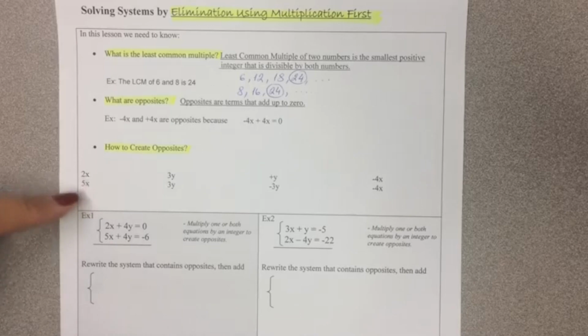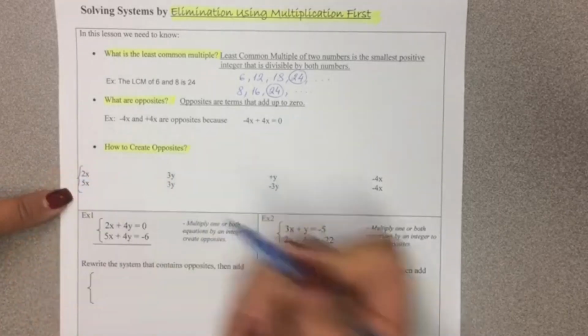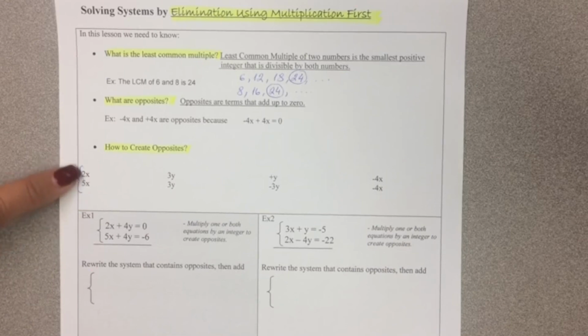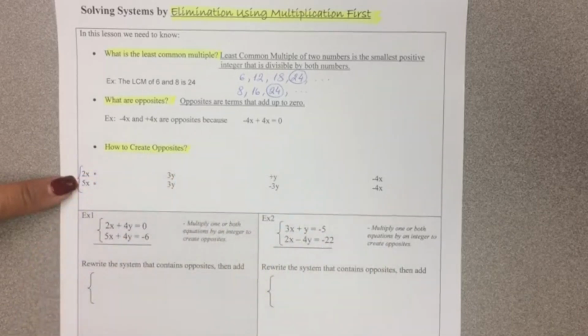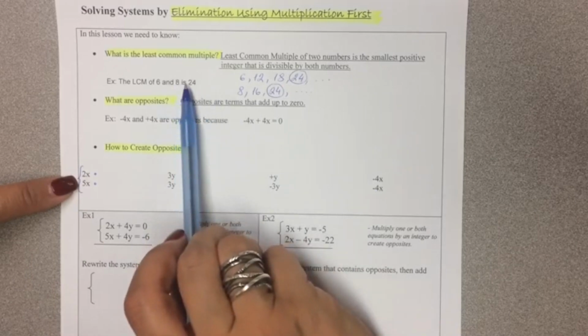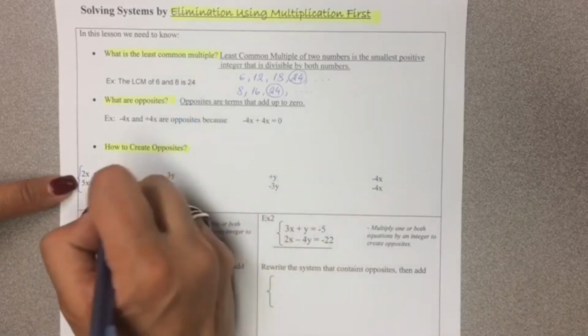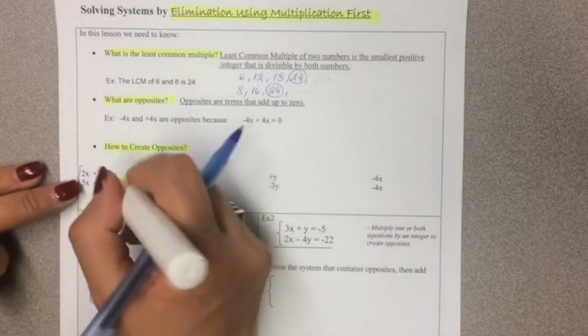So by looking at the terms, I have 4 examples here. I'm going to try to create opposites. We have 2x and 5x. They're definitely not opposites. They add up to 7x. 2x plus 5x is 7x. So the question will be how to create opposites. And what should I multiply by, because it has to do with multiples. What should I multiply by to create a common multiple of a different sign?